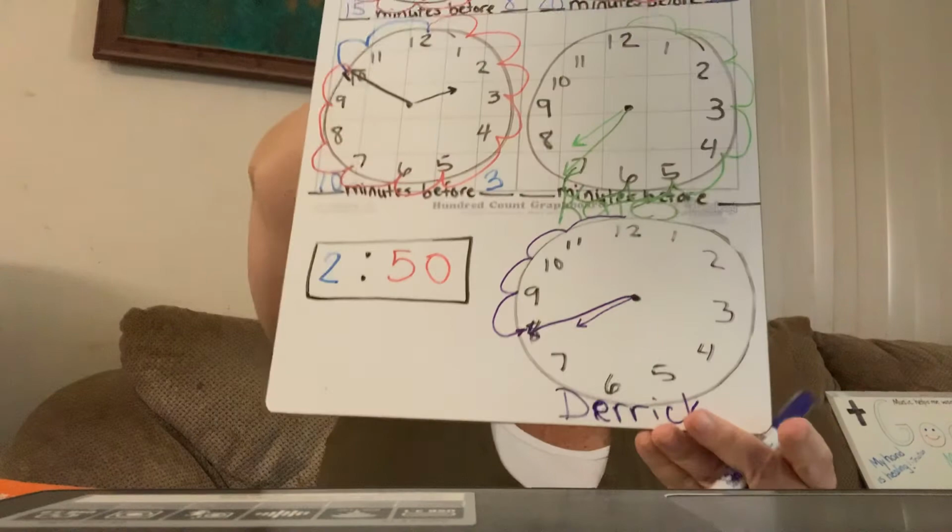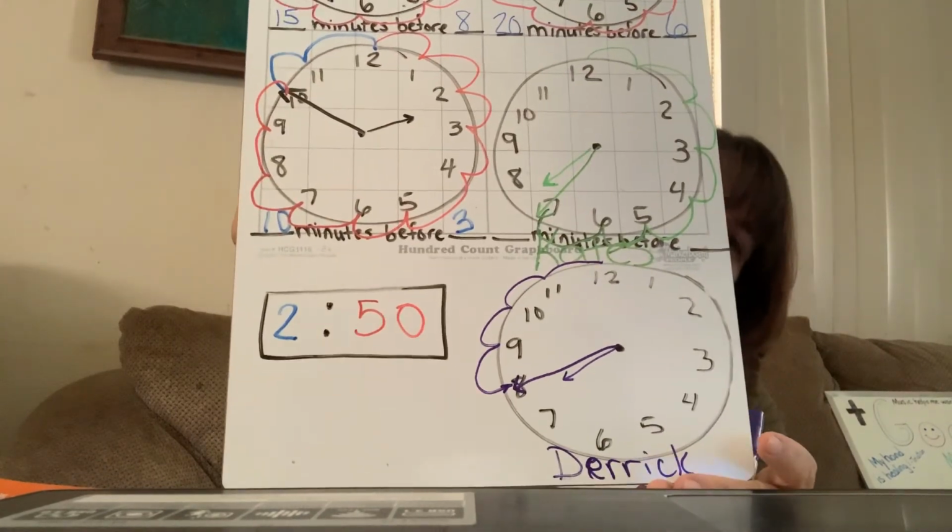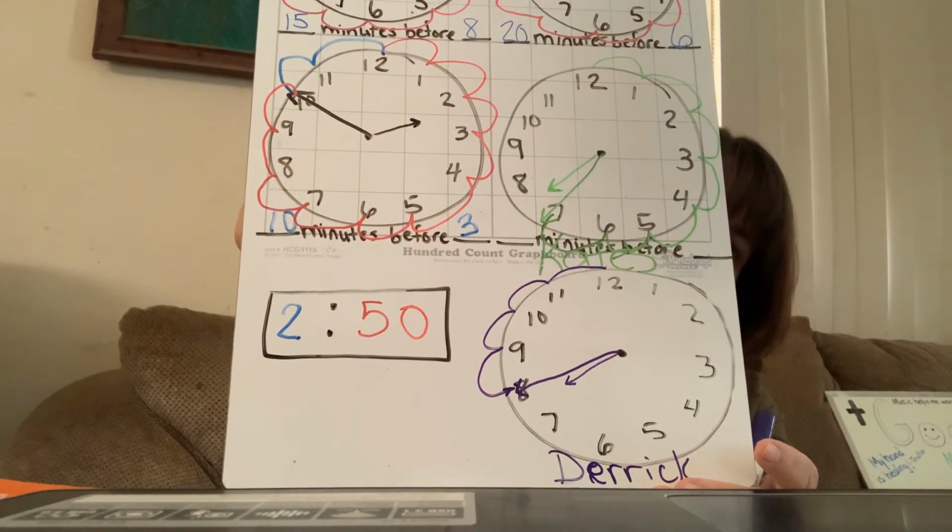Which one arrived at school first? Kate or Derek? And that's the name you're going to put on the line. Okay, so you'll complete number 3 and 4 on 529, and you'll complete 530 the same way. Go ahead and you can do 2 colors, you can do the loops to count, whatever you need to do to get the answer, that's okay. Go ahead and write on this paper. Just make sure you write your answers in the digital form of what the real time is, and then how many minutes before the next hour.